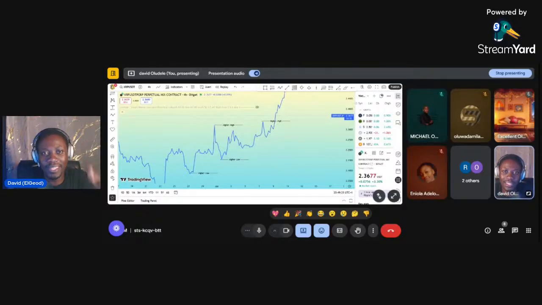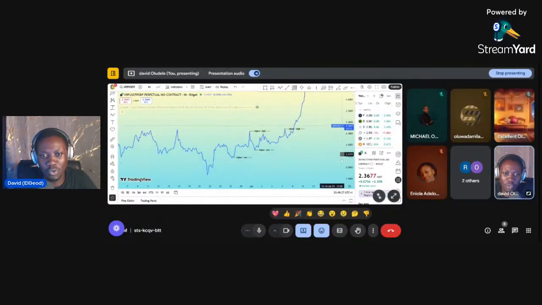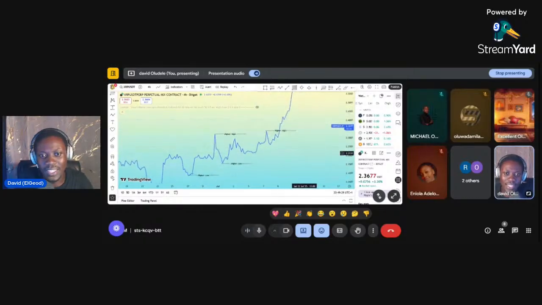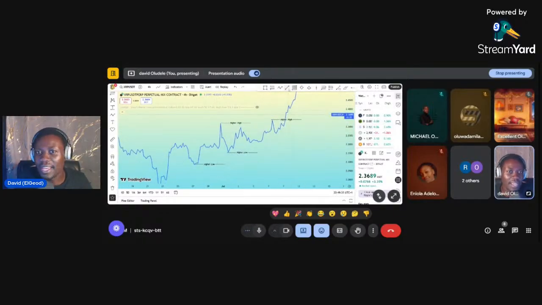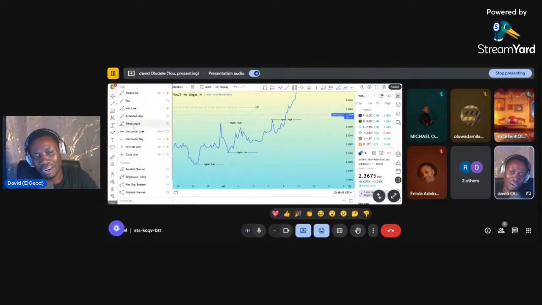Now, this is how people use uptrend to analyze the market. When they see the market is creating a trend, they'll pick their trend line. That's the place of the trend line. If you're on your PC, you can pick this at the left bar. You just come to the left bar, you would see trend line. You can always use this arrow icon to pick which specific trend line tool you want.